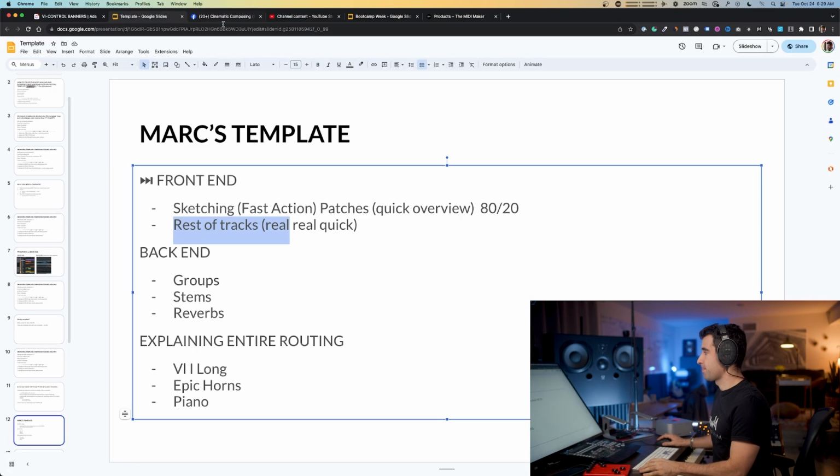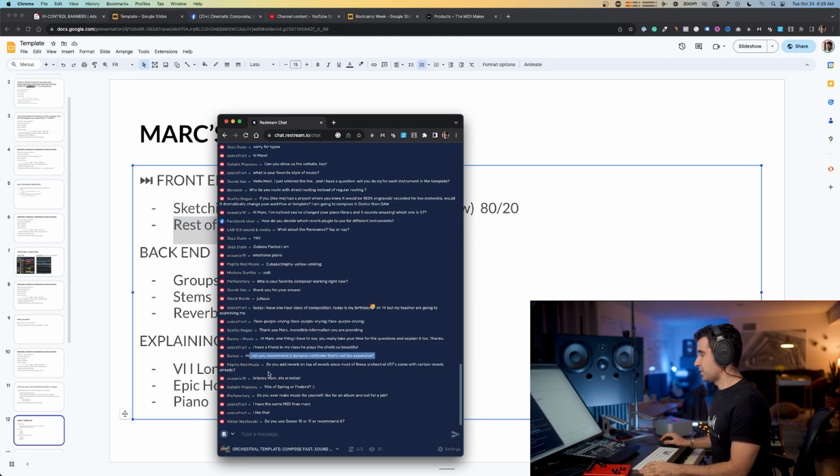Let's continue. Do you add reverb on top of reverb since most of these orchestrals? Yes, it's just typical.